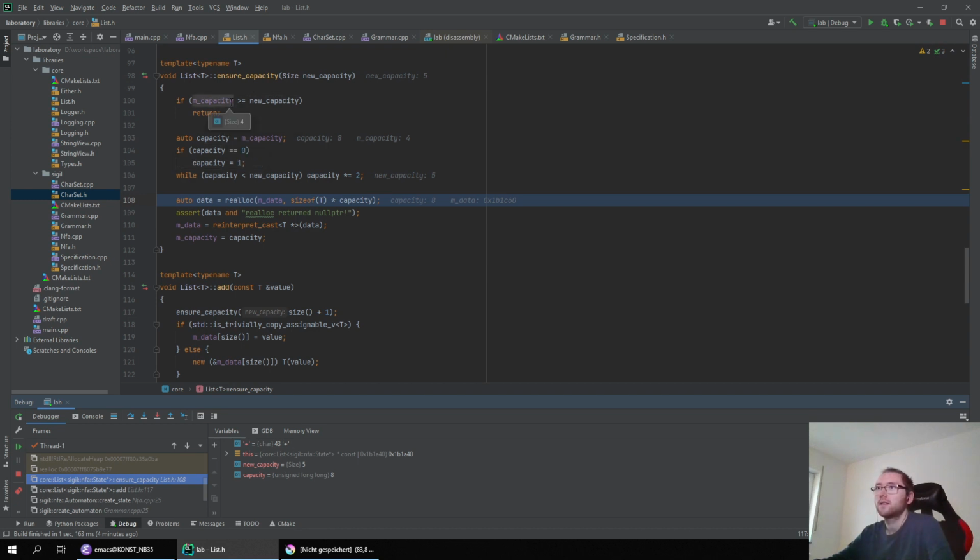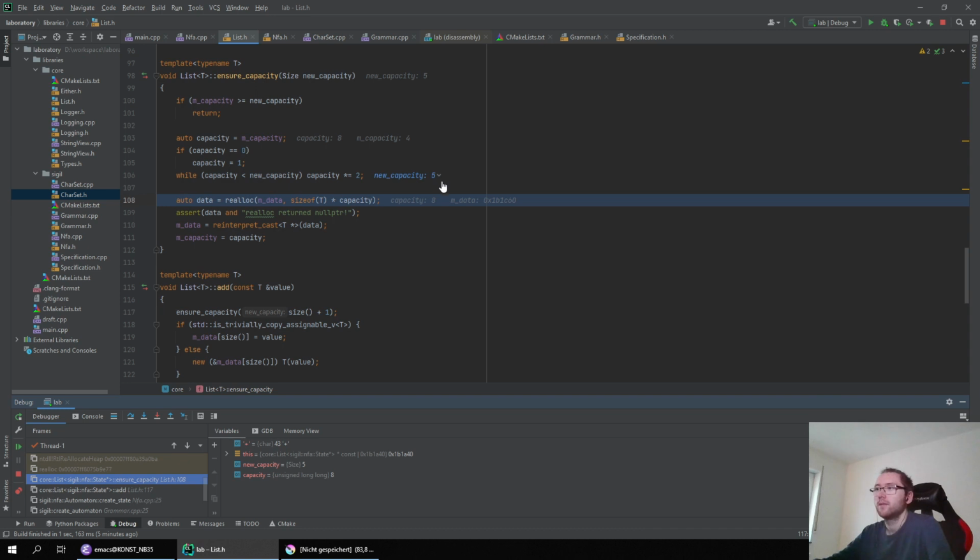We are at our maximum capacity, but we try to store one more. So then, modulo 4, 4 is not 0, so this is skipped. 4 was less than 5, so we doubled our old ones.